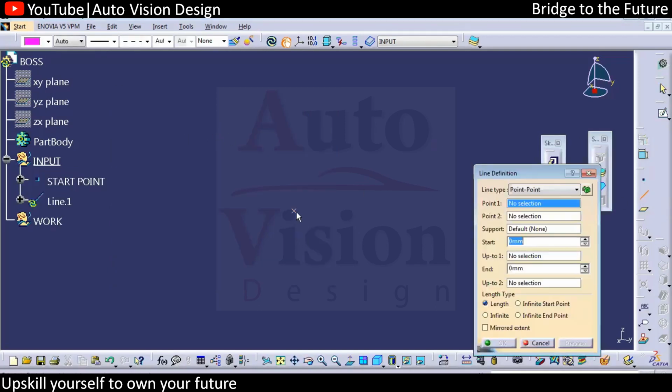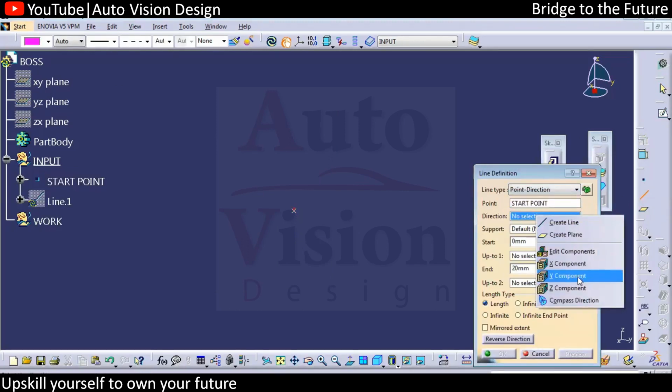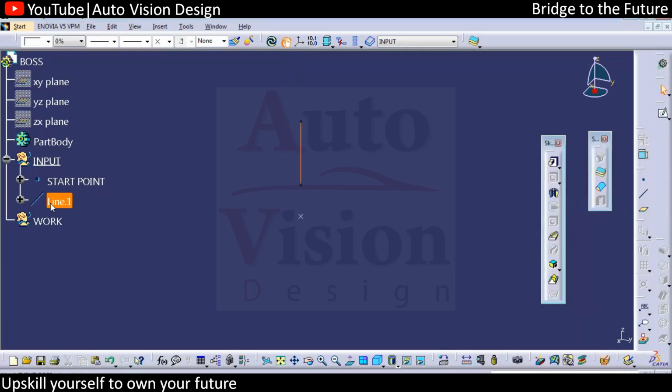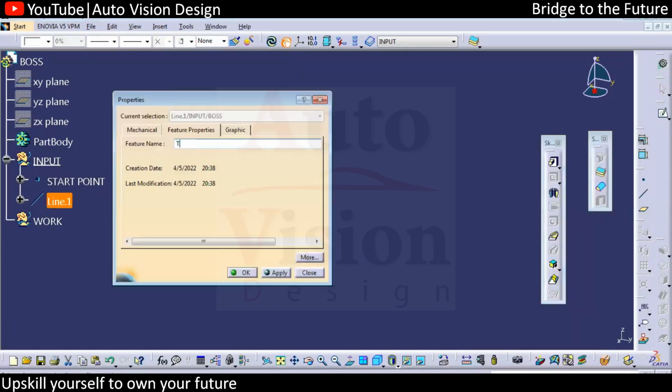Then we're going to have tooling lines over here. To start point, select the direction of the Z. We can name this as tooling line.